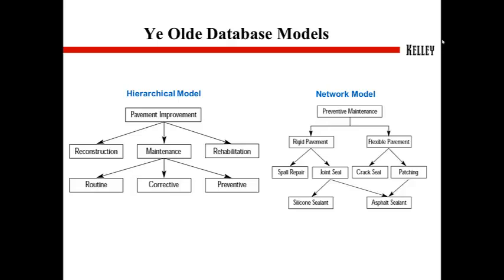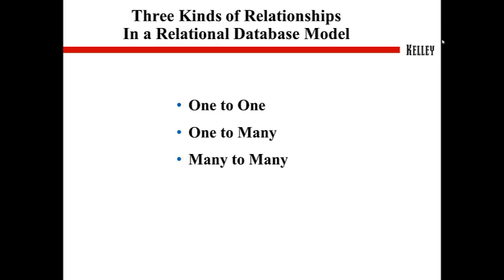Well, after IBM's hierarchical model became commercially available, several companies jumped on the bandwagon and decided that they would create what is called a network model. And essentially, it is a hierarchical model. You have to start at the top and navigate down through the different layers and levels. But in this case, each child table can be related to more than one parent. Well, let's get back to relational database models.